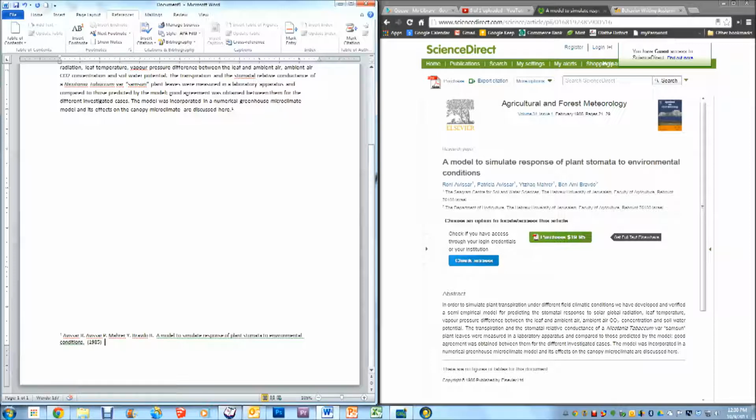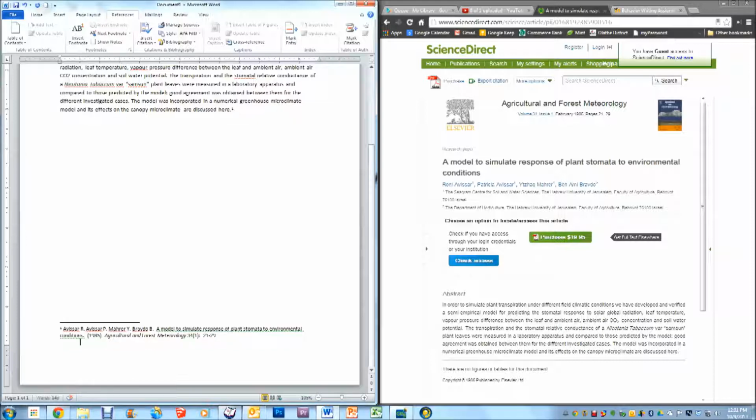And then the publication. So this publication information will change or vary depending on where you're getting your information. Obviously, a website is different from a journal, is different from a newspaper, is different from a textbook. So the publication information is whatever is appropriate for your citation. So it really varies. Like this is a journal, so I'm going to put in the volume of the journal that this information was published in, and then the pages where it can be found.